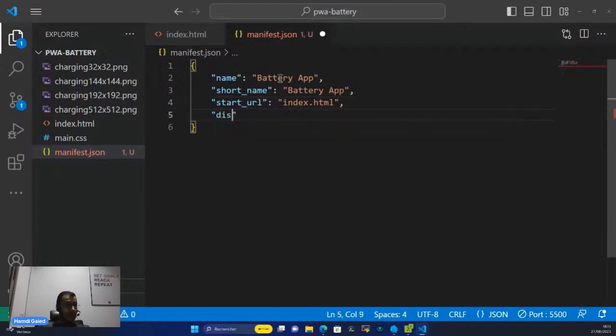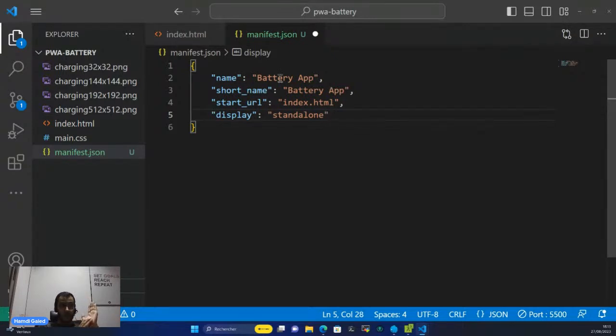Another one will be display. There are some other values except standalone. Standalone means that we will show our application in portrait mode.